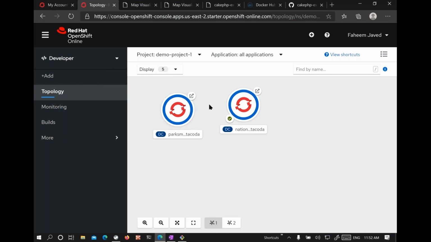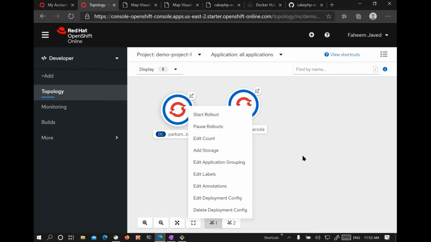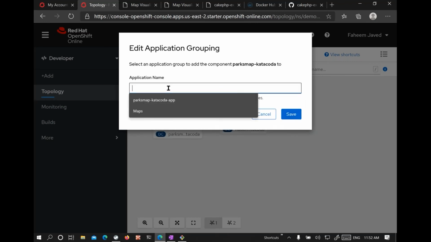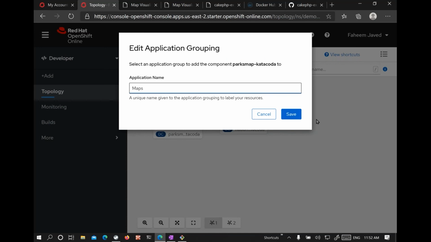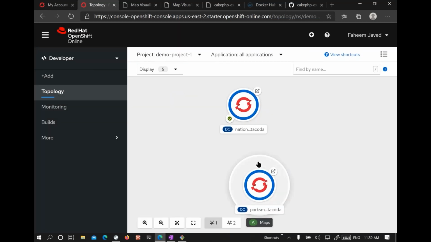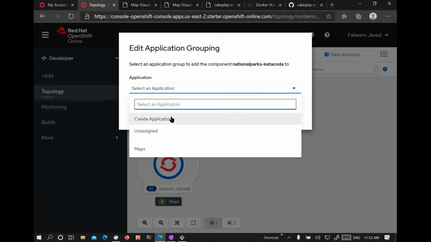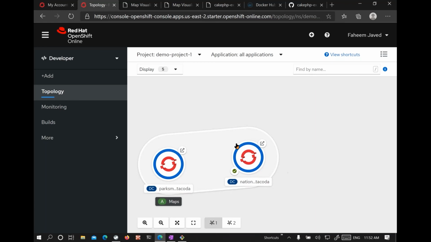So OpenShift is a very easy to use platform compared to Kubernetes. And it's highly extensible. You can add lots of things. Like security is awesome in case of OpenShift. You can add users, roles, groups, service accounts, and so on. So you can do lots of things basically from here. In fact, when you have lots of services, you can also choose to group them as well by creating this application group. So let's say we call it a maps group. So this way we can say that certain services, they are grouped together and so on. So this way you can easily understand your overall architecture. So notice that we have a single group here.